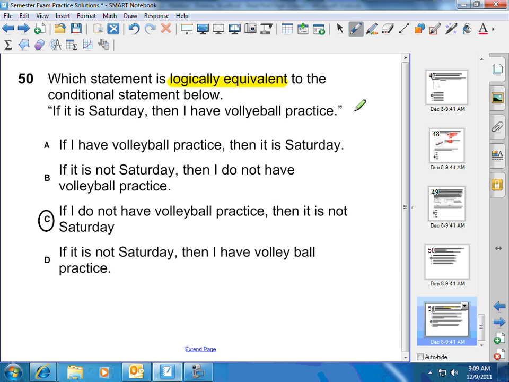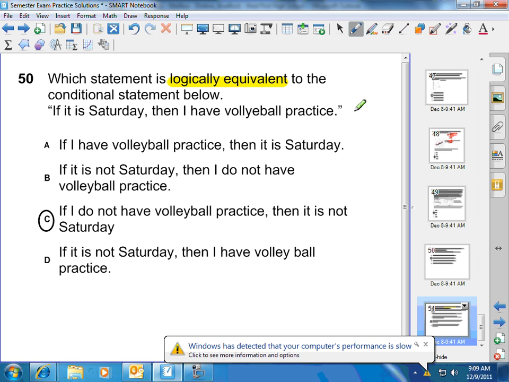So we have four statements, and we have two pairs of those that are logically equivalent. Remember, the way I told you to remember is that the verses are always both true or both false. The inverse and the converse are always both true or both false. So if you can remember that the verses are logically equivalent, either both true or false, then by elimination you have the other pair of statements that are always both true or both false, logically equivalent. So the inverse and the converse are logically equivalent, so that leaves you with the original conditional statement and the contrapositive that must be logically equivalent, either both true or both false.